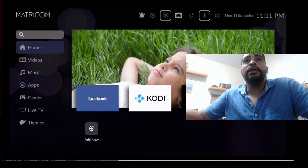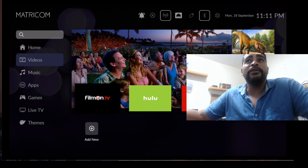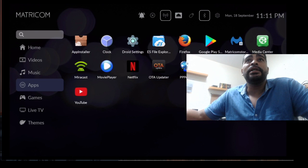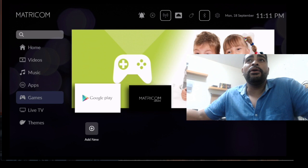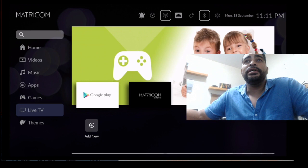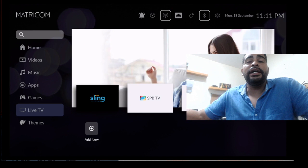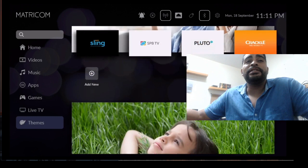You also have a video section, a couple suggested applications like Film On, Hulu, Netflix, and Tubi TV. You have a couple music apps, apps like Pandora, Spotify, Deezer, and SoundCloud. This section here is for all the apps that are already on the box. You have a game section, and these shortcuts here for the Google Play or Matricom store. Either one of those, you can download free games. Live TV, there's a couple shortcuts for some popular live TV applications like Sling Television, SPB TV, Pluto TV, and Crackle Movies.